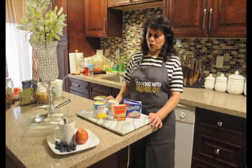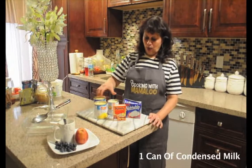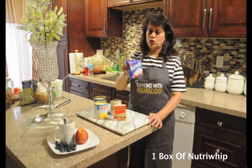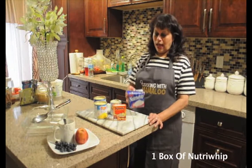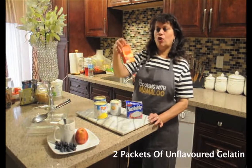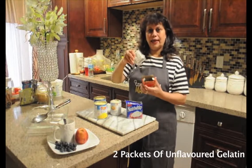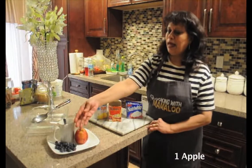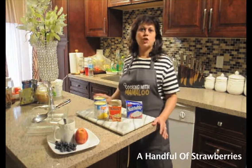For the pineapple crush, we need 2 tins of crushed pineapple, 1 condensed milk, 1 Nutriwhip, which you will get in No Frills or any of the grocery stores, and Knox unflavored gelatin, and you only have to use 2 sachets of it, just 2. There are 4 in a packet, but you have to use only 2. An apple and some blueberries. You can use strawberries, whatever fruit you want to put on the top.